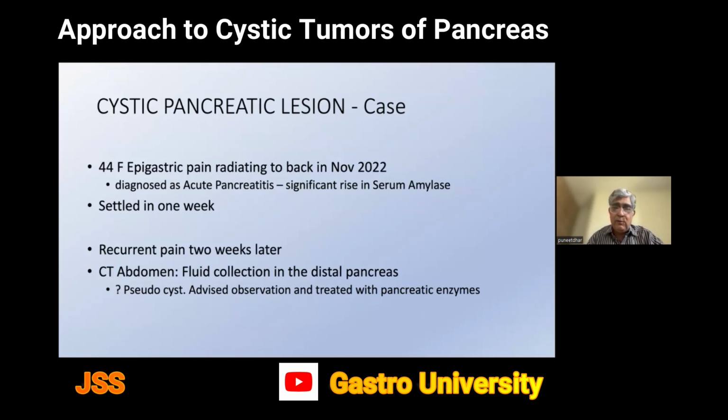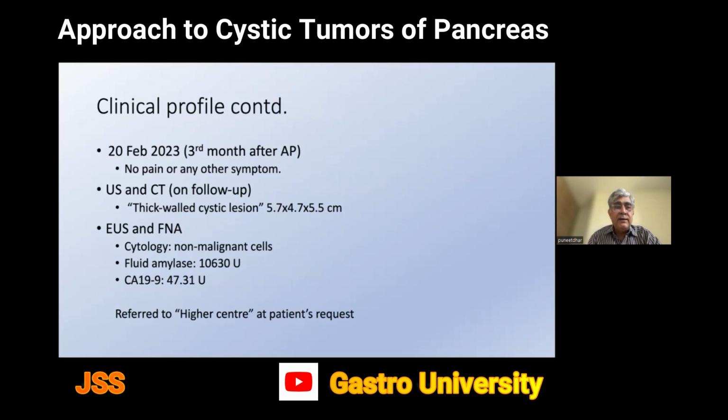So now the worry is, is it a pseudocyst? Because although it's within 2 weeks, we don't call it a pseudocyst, but is it a non-tumorous, inflammatory cyst? So it was advised observation and treatment with pancreatic enzymes, which is what most of us would do. Sometime later, there is still no pain, no symptom, but a follow-up was advised.